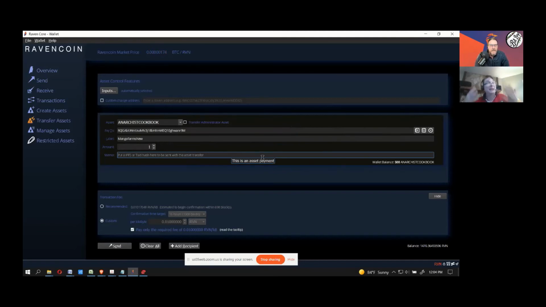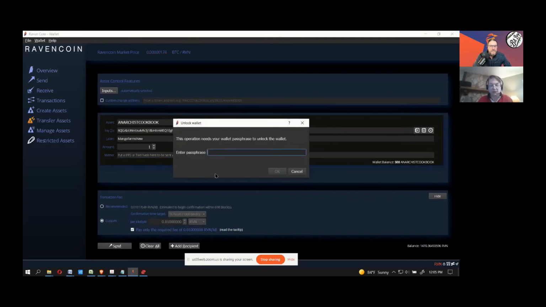So you can have two. You can have it attached to the asset itself, but also a note to the transaction, which is very important, because if you're conducting business and sending all these assets around like Vincent is doing with wines, they may want to have a note attached to the transaction itself explaining what that transaction is in some way. So I can do that. So we're going to go ahead and send this. My wallet's encrypted. So hold on a second.